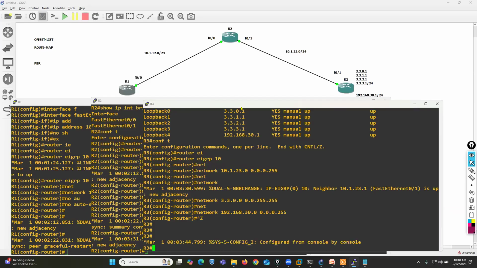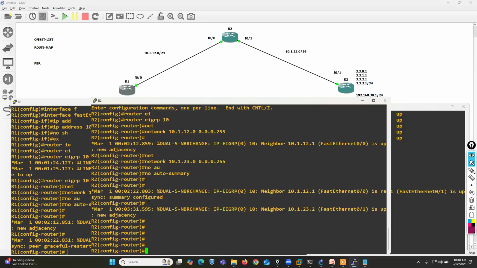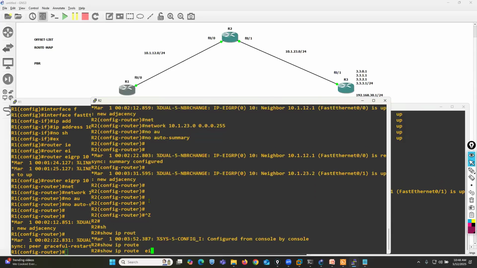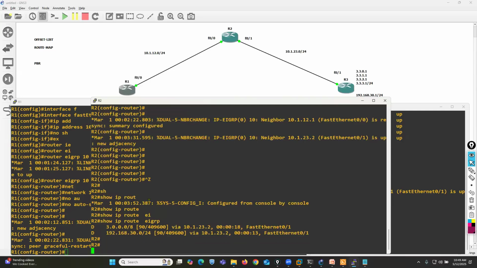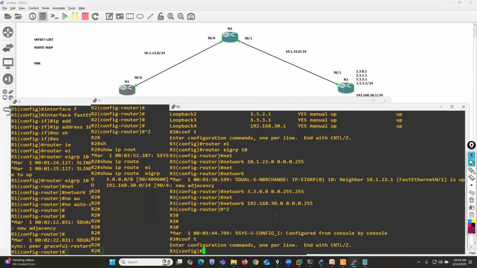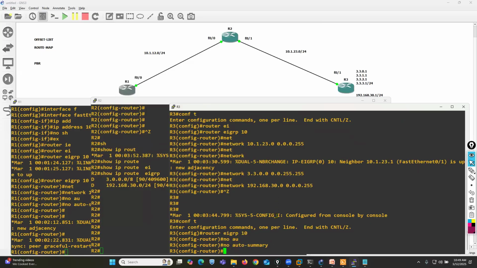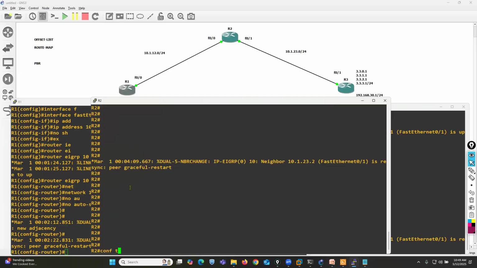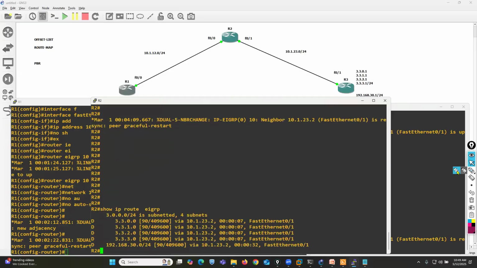Juvency, can you hear me? Yes. Now let's verify on R2. Let's verify our routing table. I'm receiving some route information from R3, the 3.3 network and the 192 network.